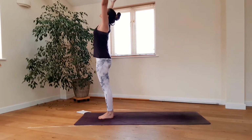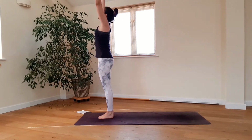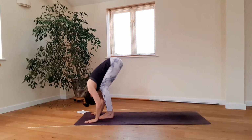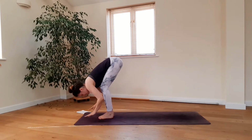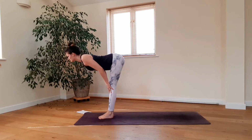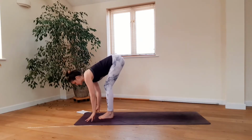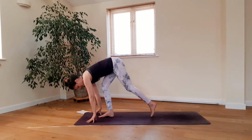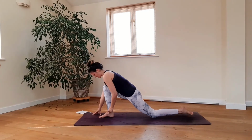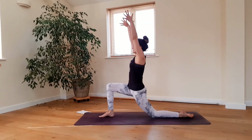Inhale, reach up, rise tall. Exhale, bend the knees. Hinge the hips, take a forward fold. Inhale, halfway lift, press the chest, look up slightly, draw the collarbones. Exhale, hands come down, left leg steps back, drop that left knee, right knee steps over the ankle. Inhale, lift up, low lunge.